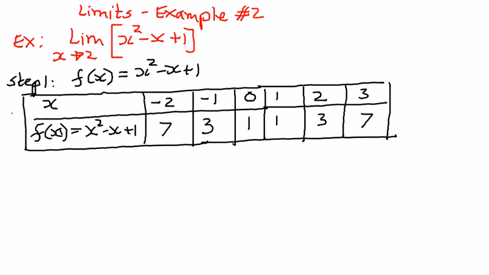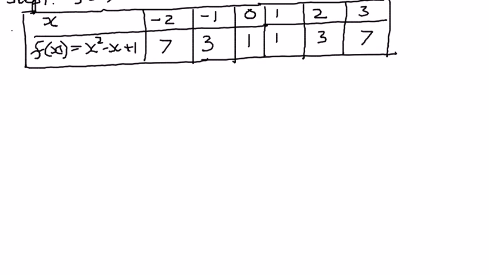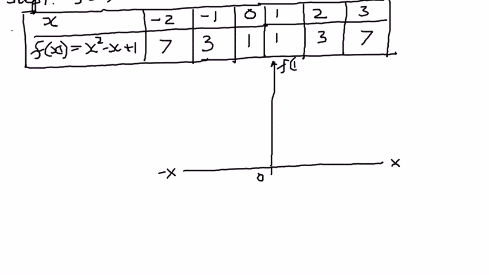Now we can plot these points on a graph sheet. If we were to go to a graph sheet like that, and if we were to plot them out, it is going to look like this. So this is the origin. This is the positive x-axis. This is the negative x-axis. This is the positive y-axis, where we're representing the function of x, like that, and this is the negative y-axis, so we don't have any points there, so we leave it there.